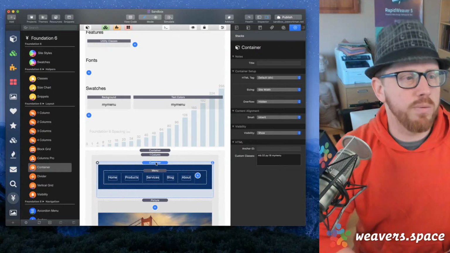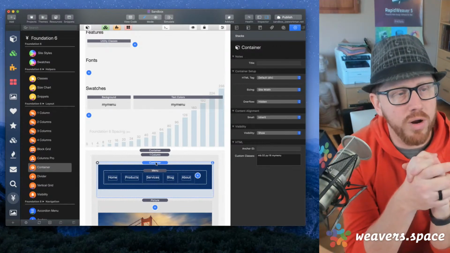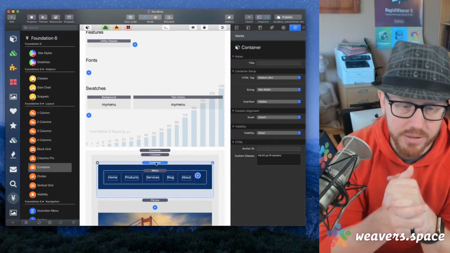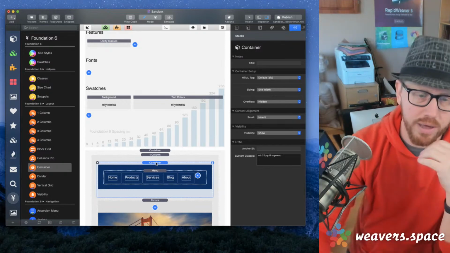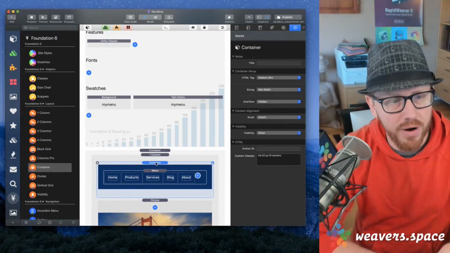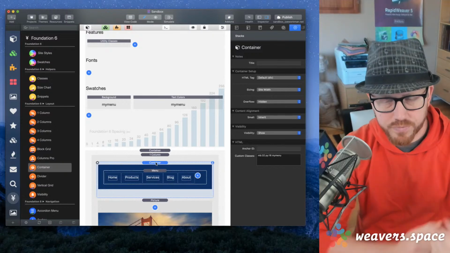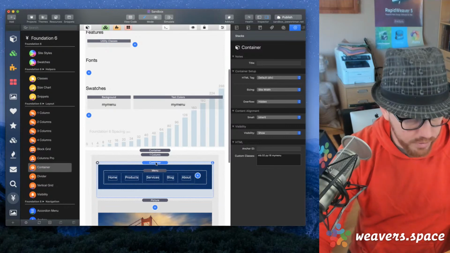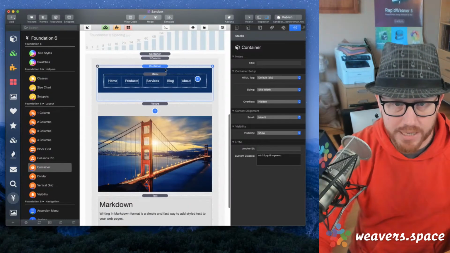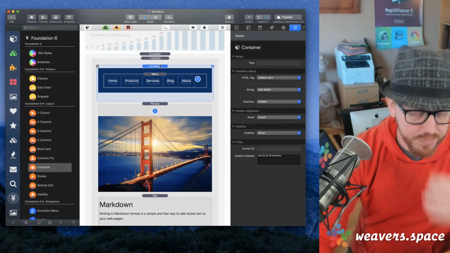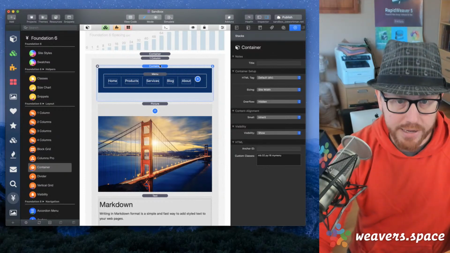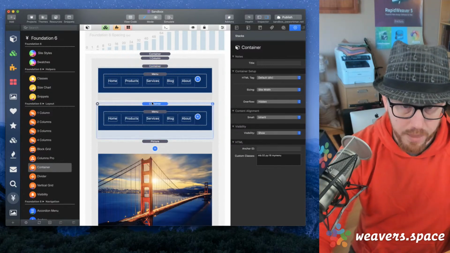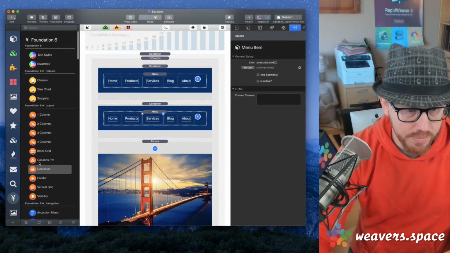Now, another type is when we hover over a link item, we want the entire background to change colors, right? So like probably in a drop down. Okay. So let's do that. Let's figure out how to do that. All right, what I'm going to do is keep this menu just as is right here. Now let's do a drop down for that one, right? Let's go ahead and add a drop down in here.